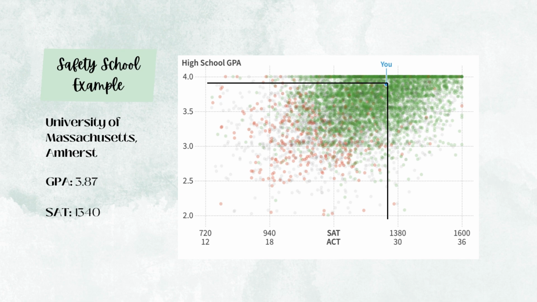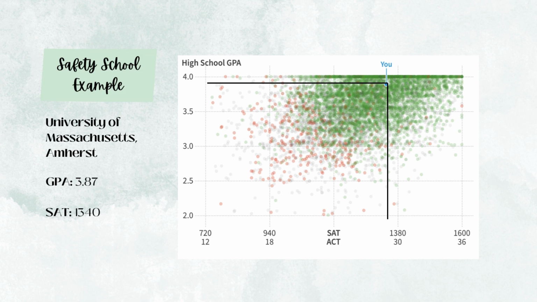And I also tend to use different scattergrams. Scattergrams are kind of a scatter plot where they're putting a bunch of data points onto a y and x axis based on two criteria. One is a test score, so SAT or ACT, and two is a GPA. It is from 2 to 4, so if you have a GPA out of 100, you may have to recalculate it, but you can find a scattergram on different websites. I'll show those afterwards. But this scattergram is specifically for people who applied to UMass Amherst for the last couple of years.